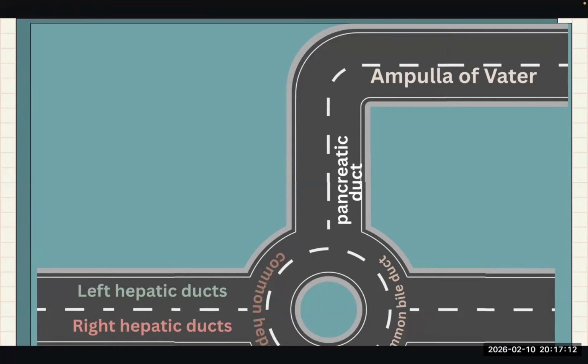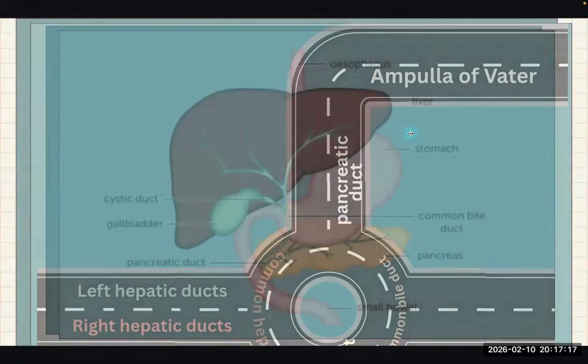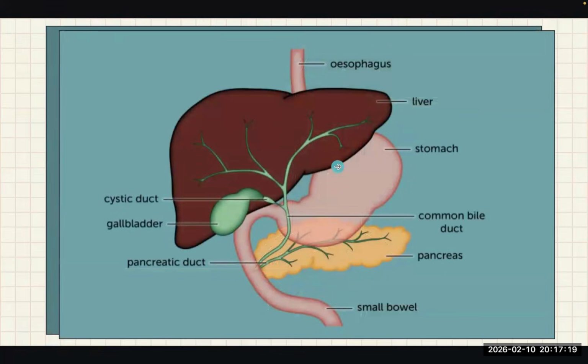Okay? Okay, well let's take things a bit more seriously and let's actually look at it through diagram. Yes, it is the major papilla. Yes, you're right. Exactly. Okay, so this is how the gallbladder looks like. You have here the hepatics that join together over here to give me the common bile duct. The common bile duct joins with the cystic duct to give me the wait, what? Sorry, guys. The common hepatic duct joins with the cystic to give me the common bile duct.